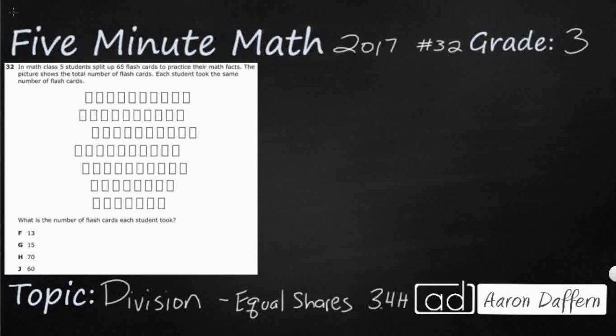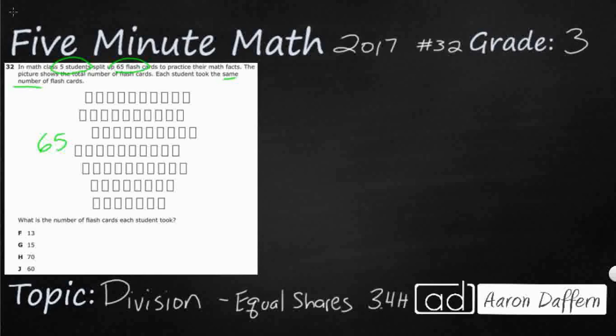So we have a strange problem here, a whole bunch of rectangles on the screen. In the problem it says, in math class, 5 students split up 65 flashcards. That's what we have right here. We've got 65 flashcards. They're going to practice their math facts. The picture shows the total number of flashcards, and each student took the same number. So that's going to be a big clue right there.